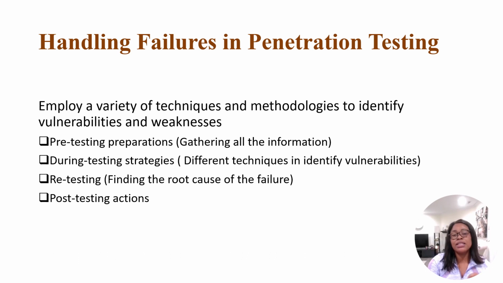Before starting the testing, clear objectives and the scope of the test should be established to minimize risk and include all relevant systems and networks in the process. During testing, various techniques and methodologies should be used to find vulnerabilities and weaknesses, such as network scanning, social engineering, and application testing.